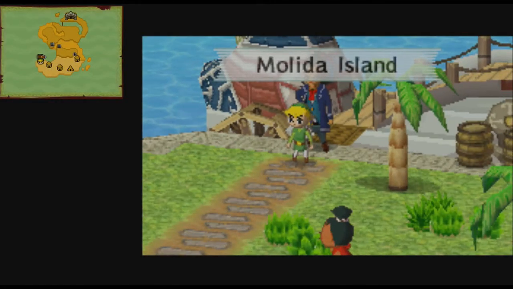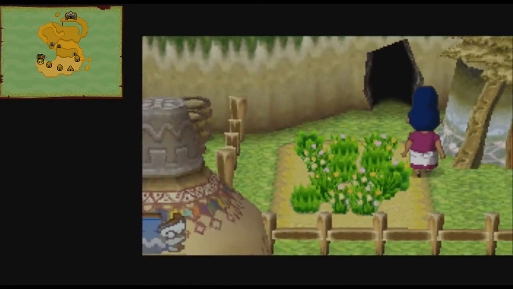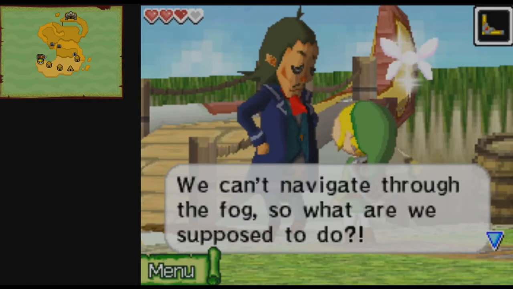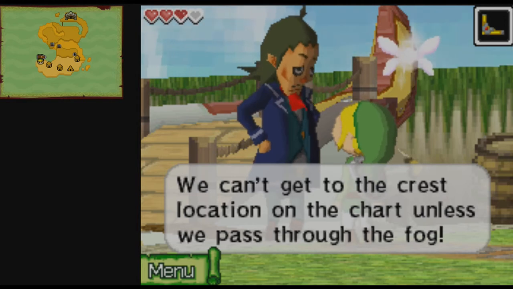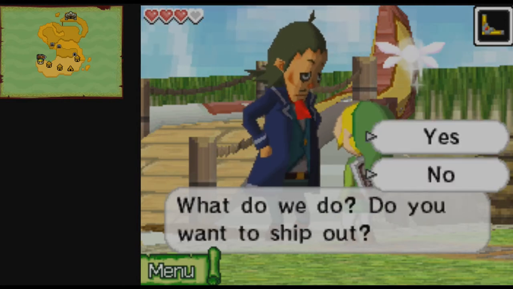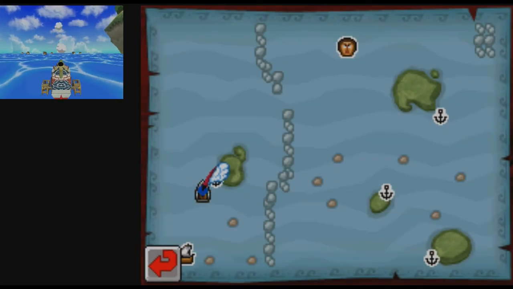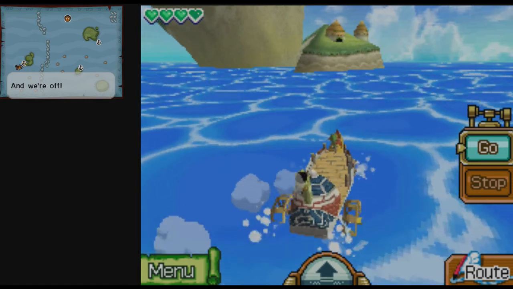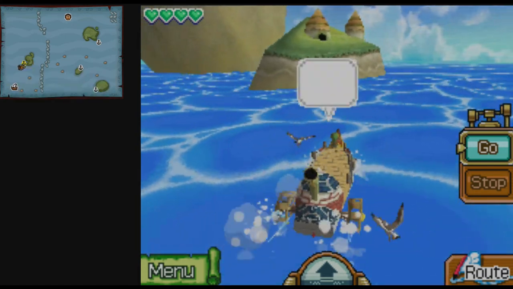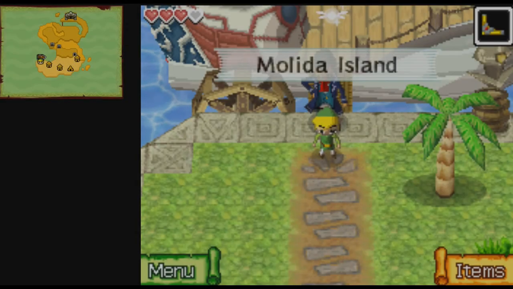Alright. We've now arrived at Molida Island, which is a bit of a, you know, islander sort of place. We can't navigate through the fog, so what are we supposed to do? We can't get to the crest location on the chart unless we pass through the fog. What do we do? Do you want to ship out? No! Christ, no! I didn't actually want to ship out. Let's go back to the island. As much as I want to get the golden frog, we do need to do things at this island first.